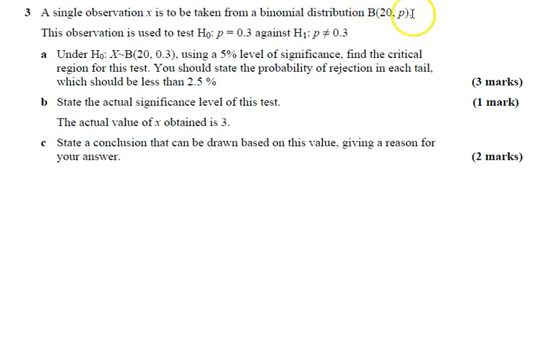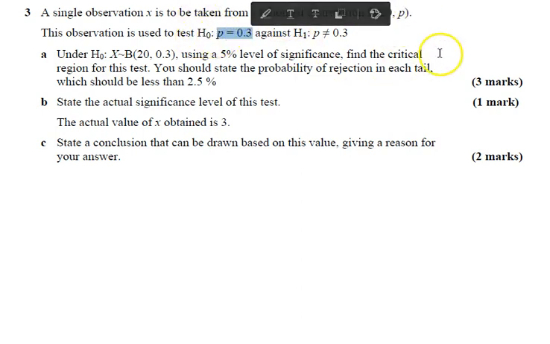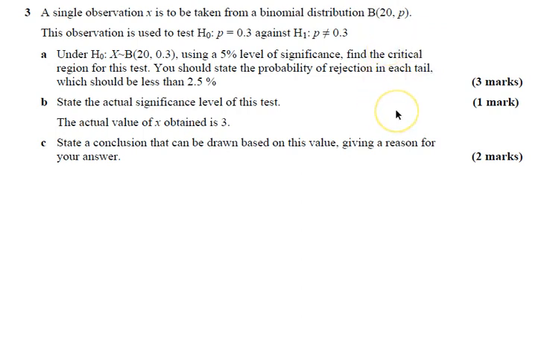The person who originally did this said that the probability was 0.3. We're now coming along and saying, is it? Is it 0.3? In this case, we're saying that our hypothesis 1 is that it's not 0.3. So we're interested, is it bigger than 0.3? Is it less than 0.3? It could be either, so we're looking at both. That's why it's a two-tailed test.